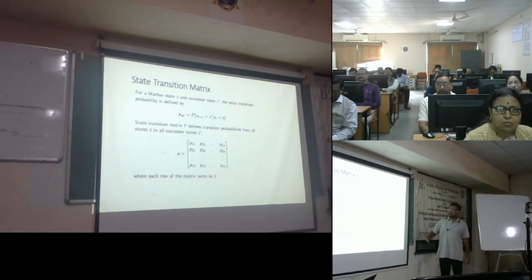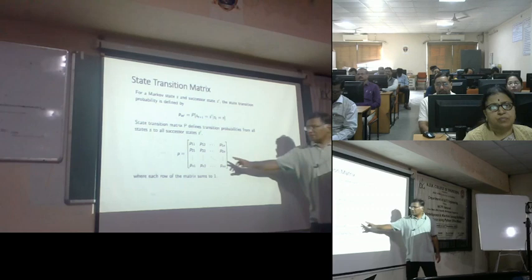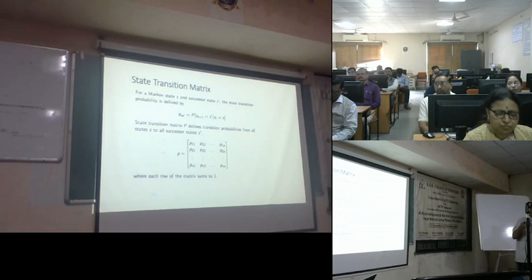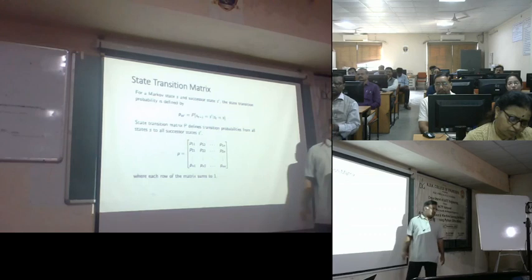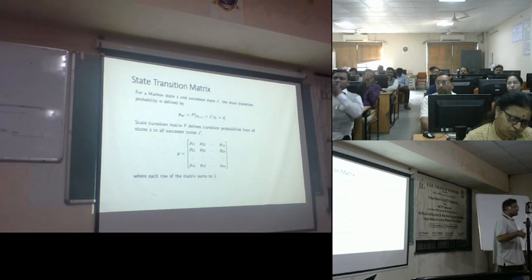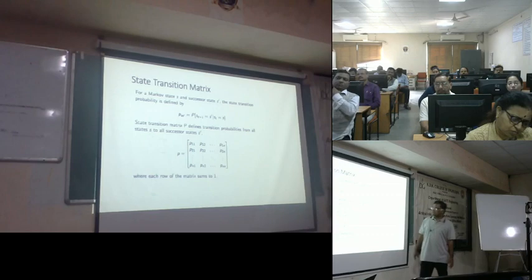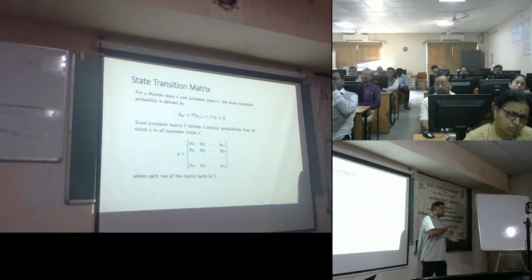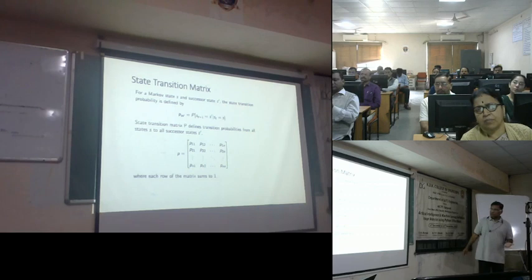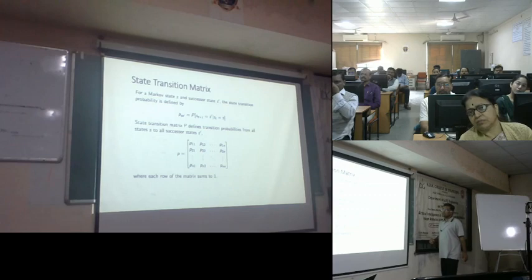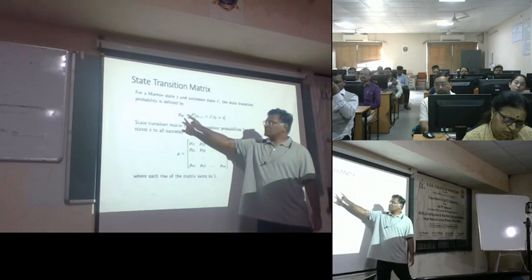And this is the state transition matrix. This matrix says that you are in state 1. So this row defines going from state 1 to state 1, and from state 1 to state 2. The probability of taking that next state is given by this transition matrix. Because whatever state we are in, we are going to some state in the next step, all of these rows should sum to 1. This is the notation that we are going from state S to S dash, where at time t plus 1 the state is S dash, and at time t the state is S.